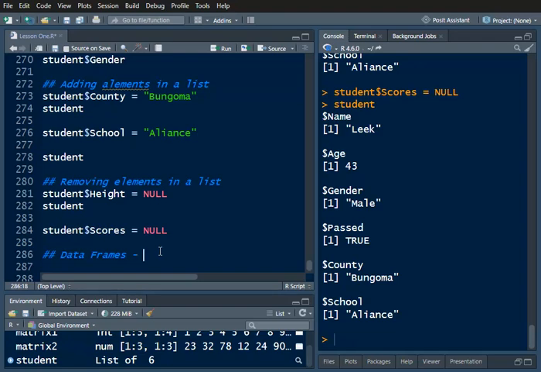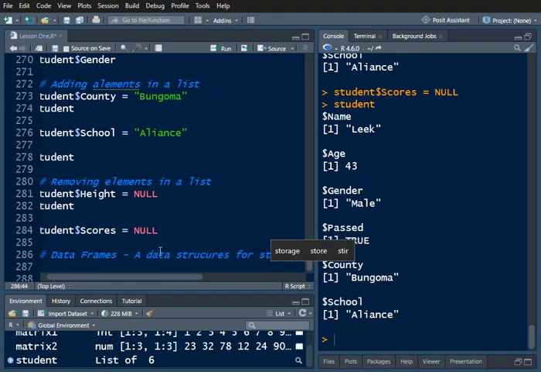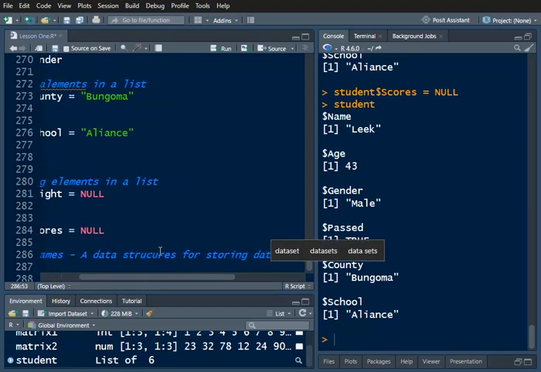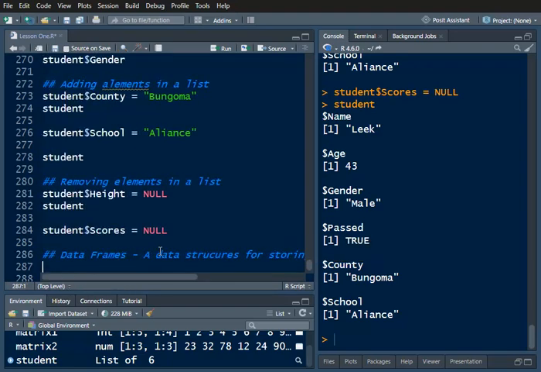So the first thing, I can say that this is a data structure for storing data sets. That is what we call a data frame. And I told you that each column represents a variable.